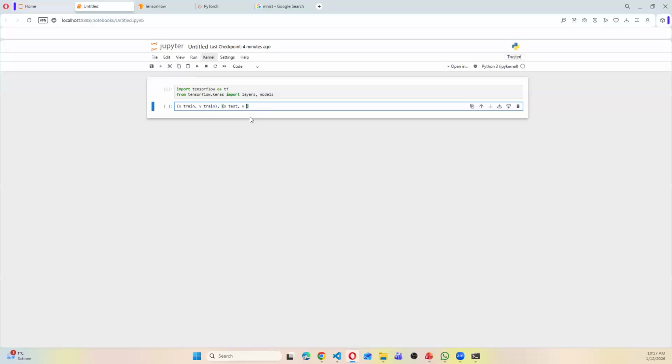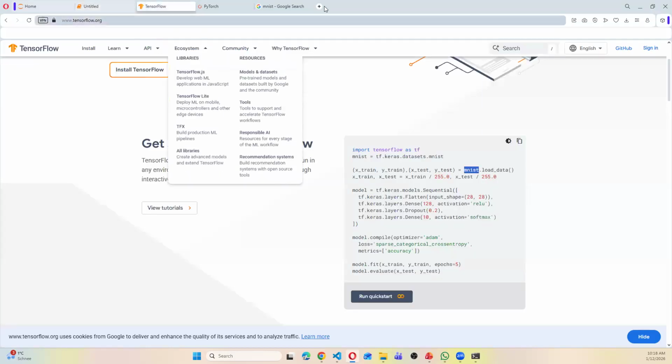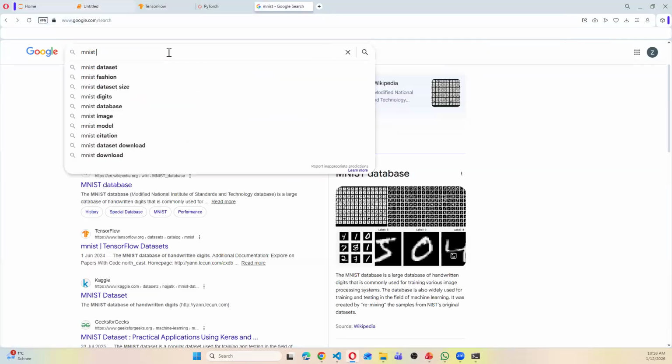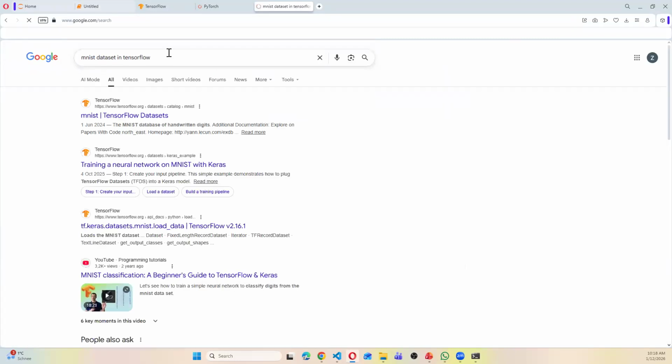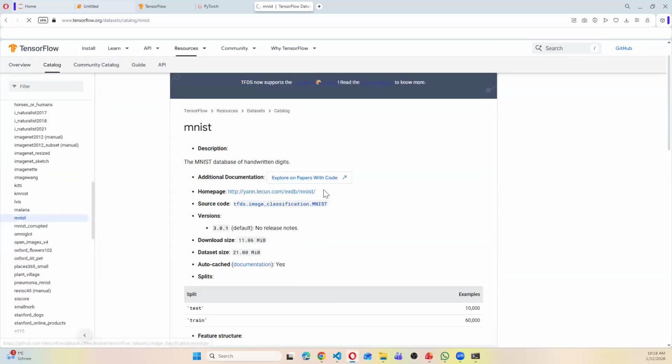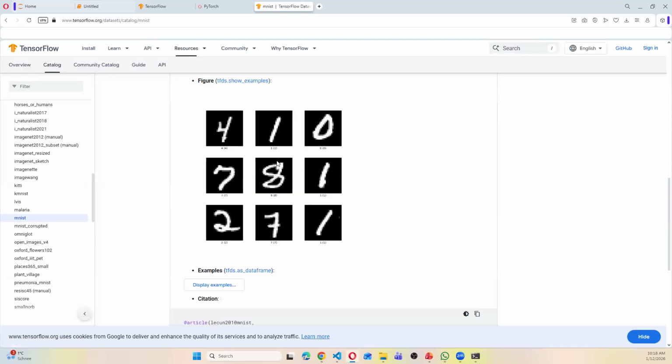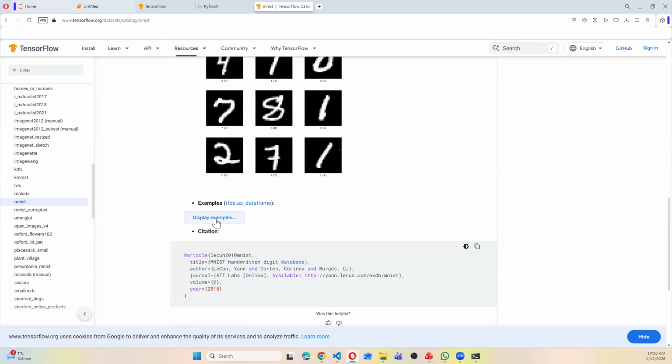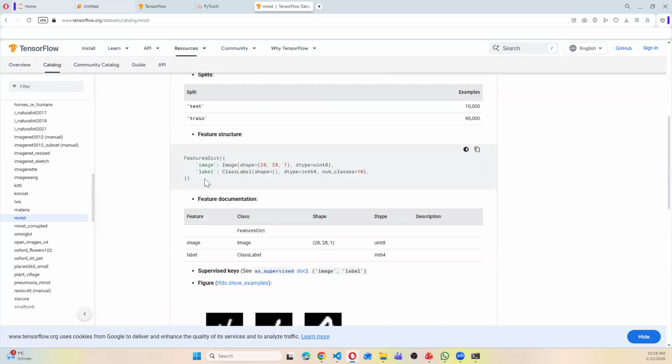So you have one for training and one for testing, is equal to, now I will call this library tf.keras.datasets. It's already in this dataset. From here you can see, in the dataset, you can already find this here. It's already given here. Everything is here. So this is the images. You can see all of it here. So you can say download sample. So you can directly ask from here.